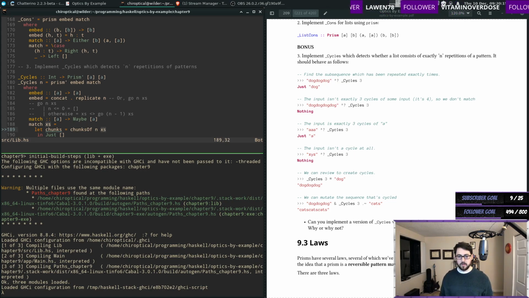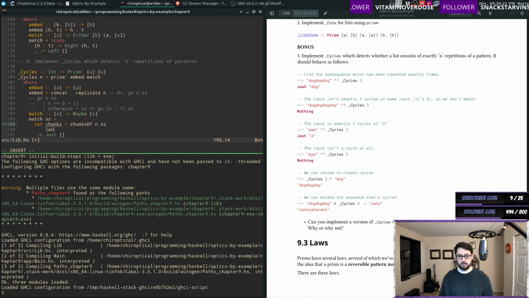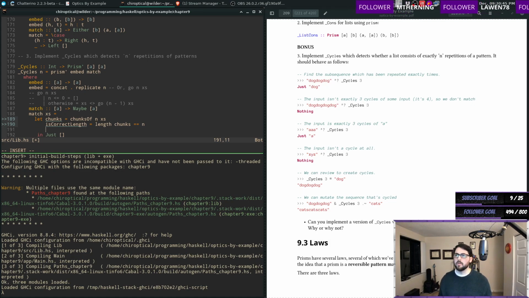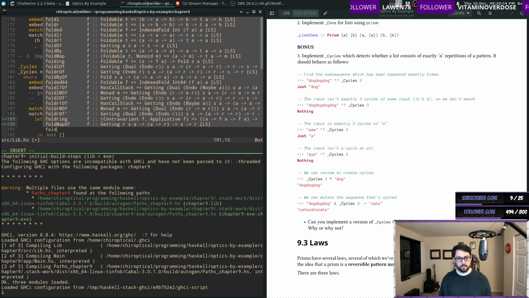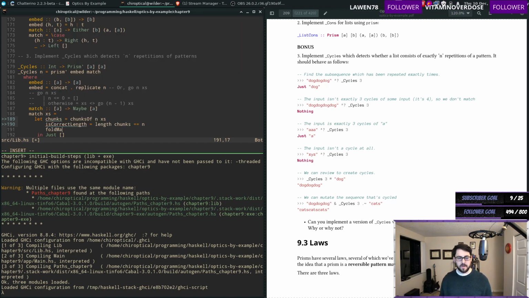The length needs to be... so first they have to be the right length, and then all the chunks have to be the same. There has to be a way to do that, but I don't know what it is. We would just fold over them being equal. So foldMap, not foldMap.